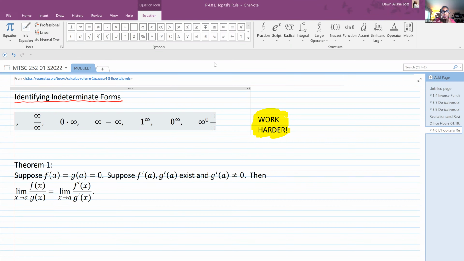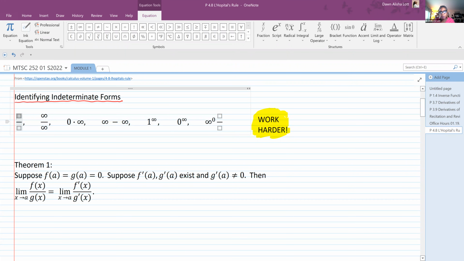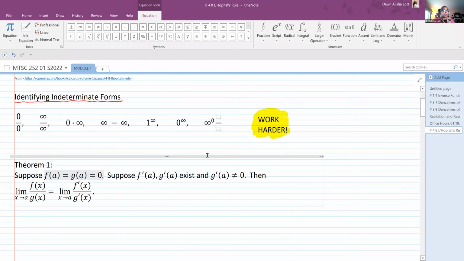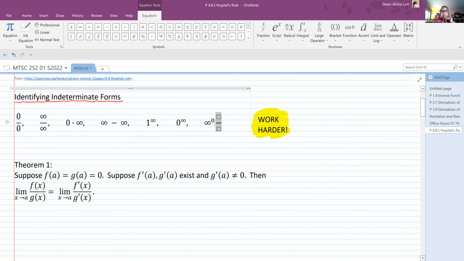Okay, so now let's put in my fraction. So there we go. This one is actually supposed to be 0 over 0. All right, that's the first one, not 0 to the 0, and that's why this came up here, it doesn't belong there. So if you get 0 over 0, that is not 1. We don't know what 0 over 0 is.